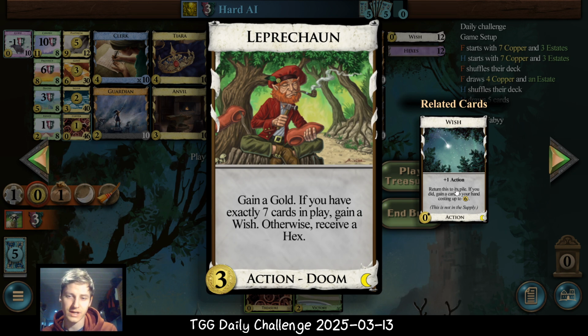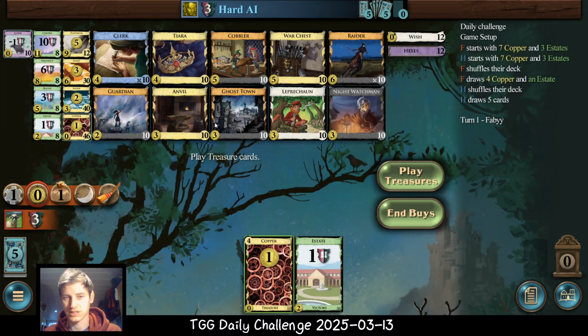And Wishes are those really nice action cards where you replace the Wish with any card costing up to 6, which can be really good, but I'm not sure whether we'll be able to activate Leprechaun here. So let's talk about strategy.